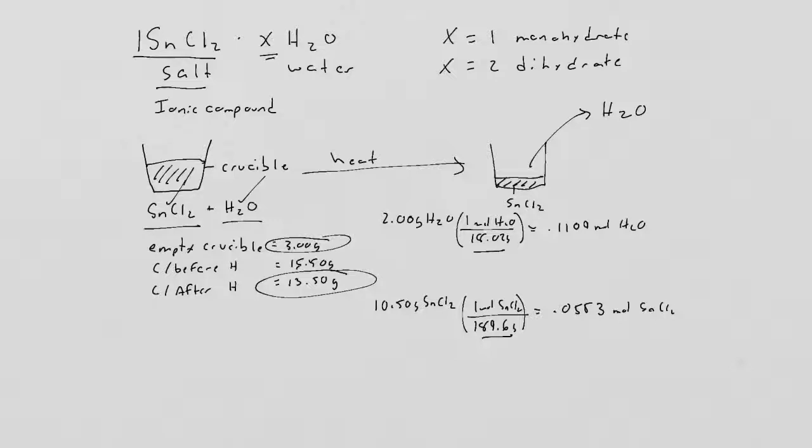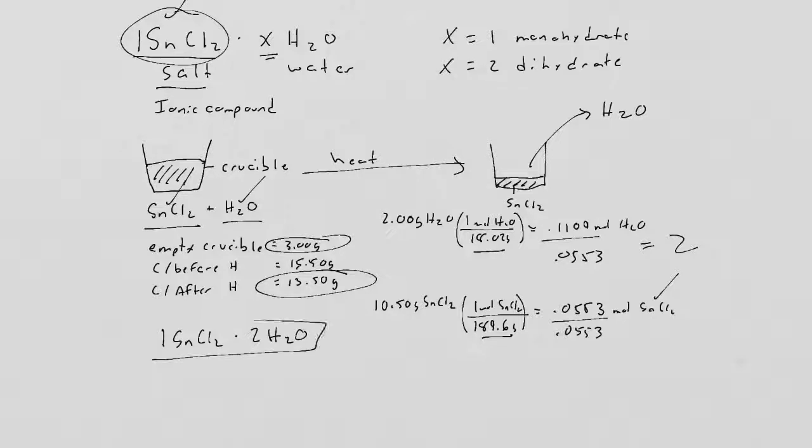And so I do the same thing I normally do. I divide by the smallest number. Now, note something. This will always be either the exact same number or the smaller number, because in the end we always get a ratio of 1 to 1 or 1 to 2 or 1 to 3 or 1 to 4. So this has to be the smaller number of moles, or it could be the same if it's a monohydrate. So I go 0.0553 over here, 0.0553, and this basically gives me, for every 1 mole of SnCl2, this comes out to 2. I get 2 moles of H2O. And that's the formula of our hydrate.